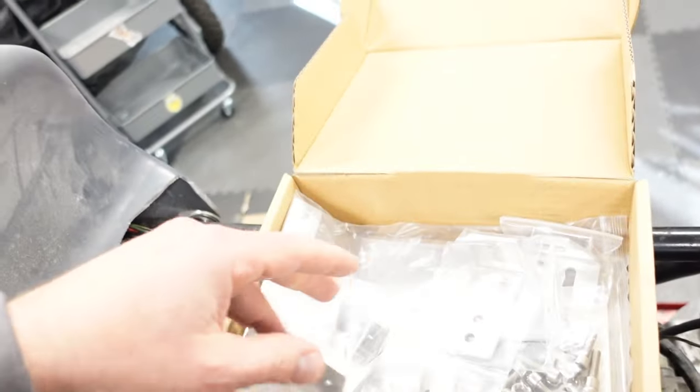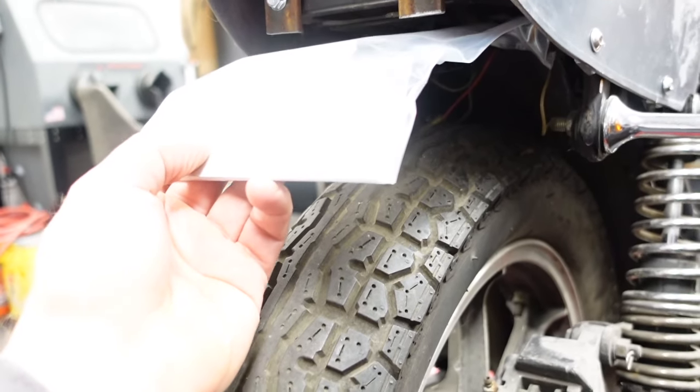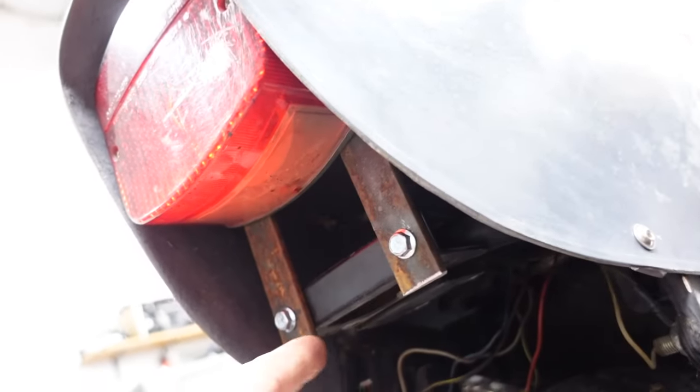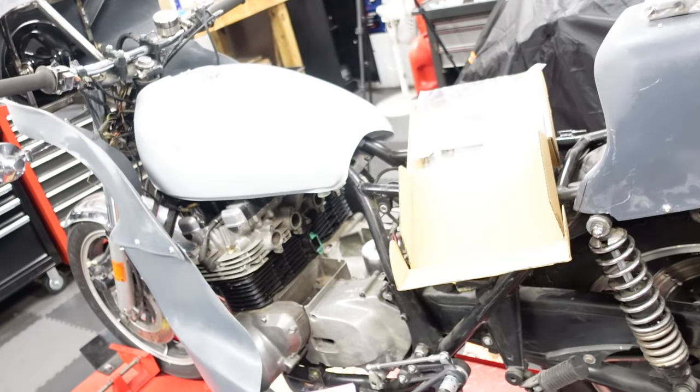This is a fender eliminator kit. Should be able to do something with this to get my license plate in there. Hopefully. We'll see. Yeah, I think so. Yeah, I think it goes like there. This is the mount for the original fender. You can see it here. There's four bolts that go in there. I believe these four bolts go here. So I can clean this up and mount that there, and then I'll have a good place to put my license plate. Because yes, I will put it on the road. Tail light license plate, adjust the seat pan. I already did that. That went out to have a custom seat made for it.